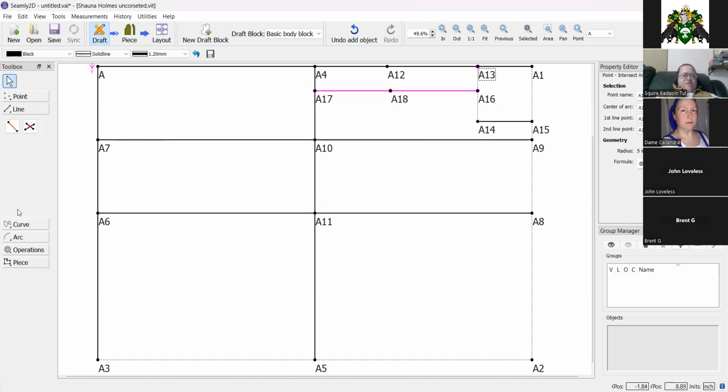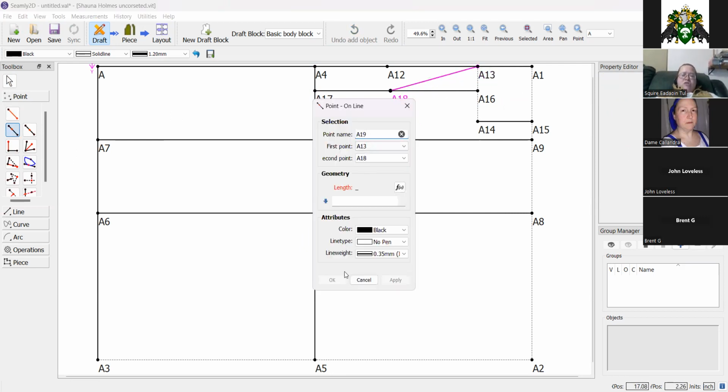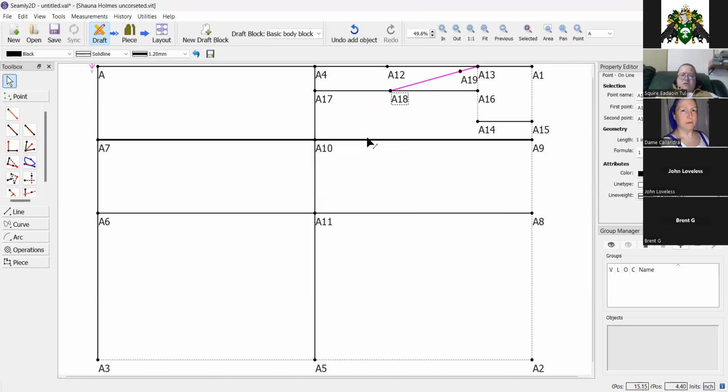And there you have your shoulder. I like to go in from the neckline about 1 inch, just so it's not sitting right up on my neck. If you want something that's sitting right up on your neck, you would maybe take it in 1/2 inch. But this just tends to be more comfortable for me.